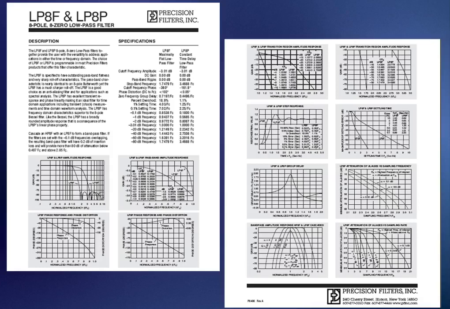Precision Filters publishes filter characteristic data sheets on our filter transfer functions, and so we've talked about the amplitude response, the phase response, and the transient response, and we embody all that information in a two-page spec sheet. On this spec sheet, we see tabulated the amplitude response, the phase response, and something called phase distortion, which is deviation from ideal phase response. We have the tabulated step response that we just talked about, the group delay, which we talked about last presentation. And there's charts on here that show how to calculate attenuation of aliases versus sampling frequency, which we will discuss a little later in this presentation. So these filter characteristic spec sheets are available on our website for download.